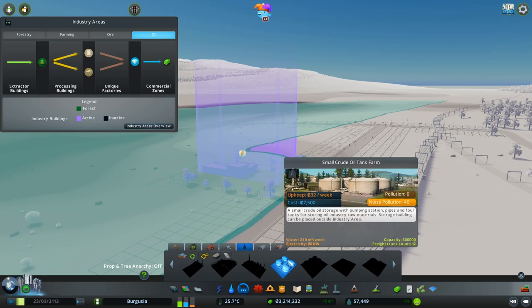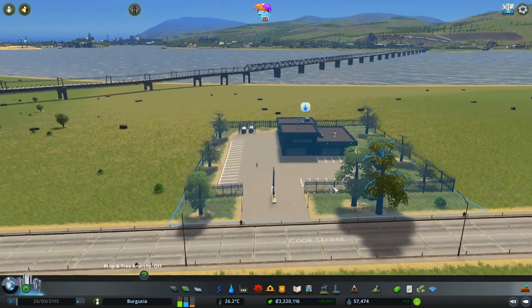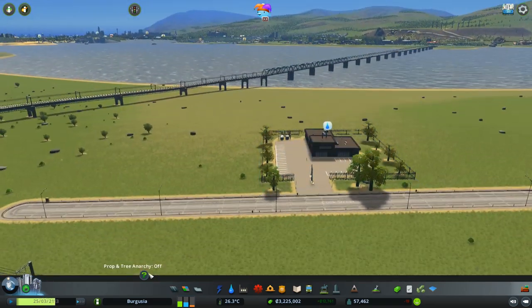And then the small crude oil tank farm. A small crude oil storage with pumping station, pipes and 4 tanks for storing oil industry raw materials. So this thing, I'm pretty sure this does actually produce crude oil. Yeah, because it has a pump, doesn't it? Okay. So here is the oil industry main building. It's a very nice looking asset, I think.